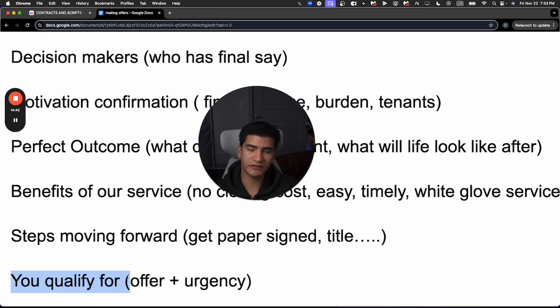You just let the tension build, let him think about it a little bit, and then have him talk first. If you have to talk first, that's fine. But that is the part where you do the offer.